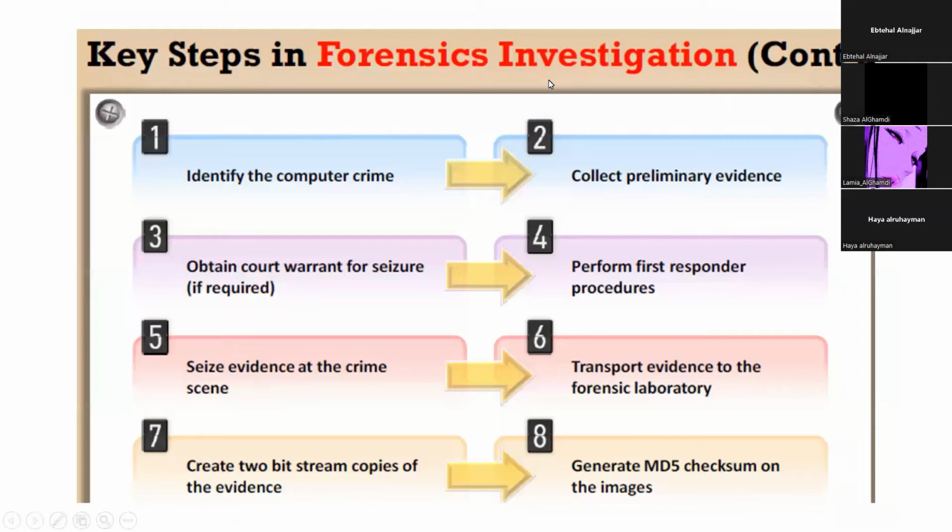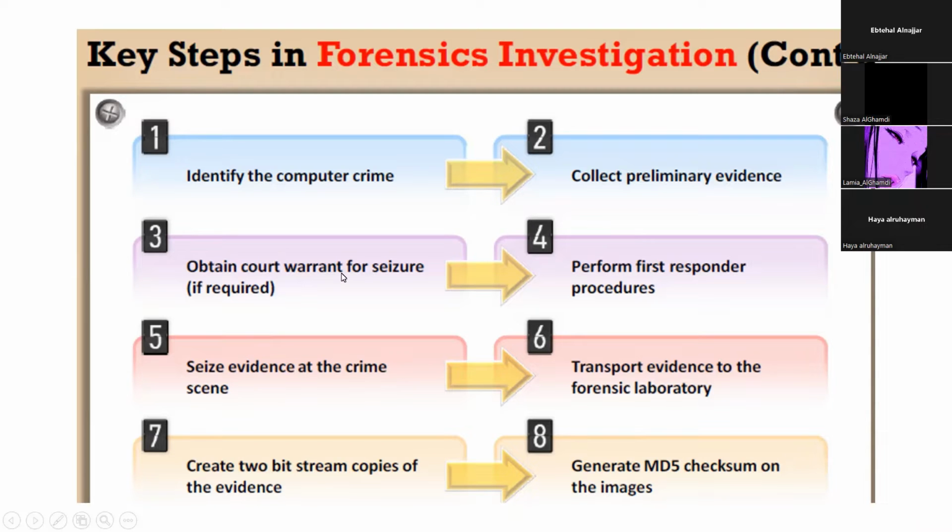Okay, guys. What are the key steps? Here, this is more detailed, what you need to do every time you have a case. First, identify the computer crime. So what do we have right now? We have corporate espionage, blackmailing, extortion. Do we have someone using a computer for drug dealing? You need to identify which computer crime is done. Then you need to collect the initial evidence, as I mentioned: the date and time, who's involved, what kind of systems are involved. So they still haven't touched any systems; you're just collecting information about what happened, okay?